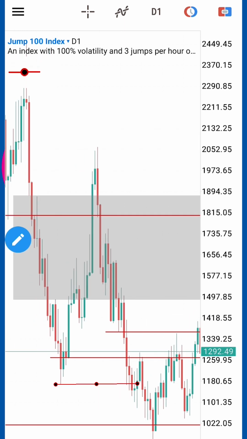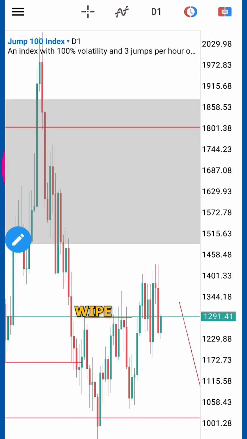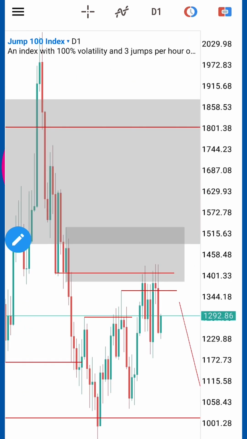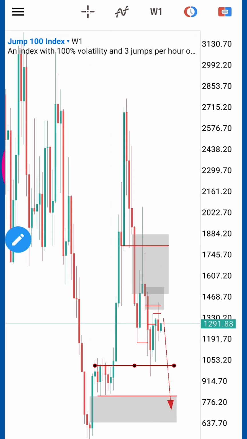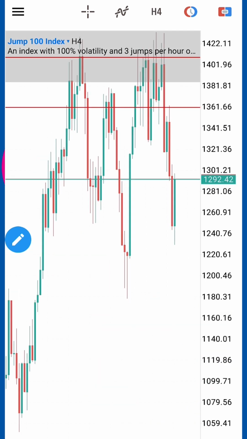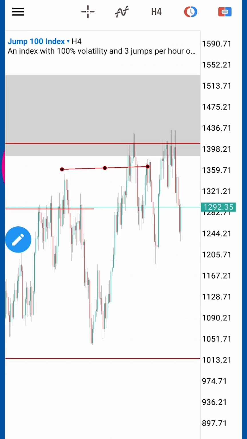but of course that's gonna play out after a long time. So on the daily, price broke structure there, we covered it, and after it broke structure, we can see it went back up and it wiped above there. So it's trying to fill the imbalance and then made a raid above that high. So after it made a raid above that high, it hit a daily order block, a bearish one, and from there it hit the mitigation that's in line with the daily order block. So you can see that zone or that level there is strong, daily order block and daily mitigation block, which forced price to react.